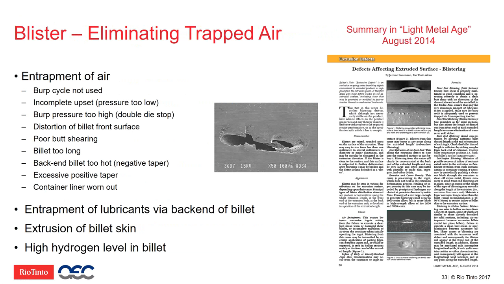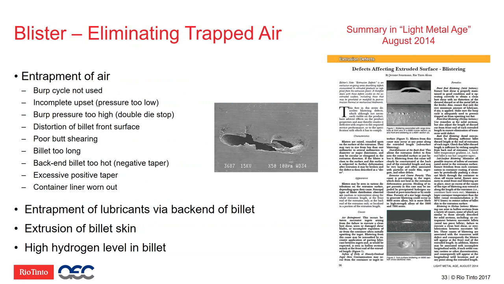Now, when they're on the back of the extrusion, again, it's good to look at the billet conditions, right? Any kind of dent on the surface. Issues related with the dummy block functionality. As you know, the dummy block, this big piece of steel, is supposed to contract, or retract. And so that clearly can be a problem during the burp cycle. If the dummy block can't contract on its own, the air can't be removed and will end up staying on the back end and consequently being extruded as the metal comes out of the die.